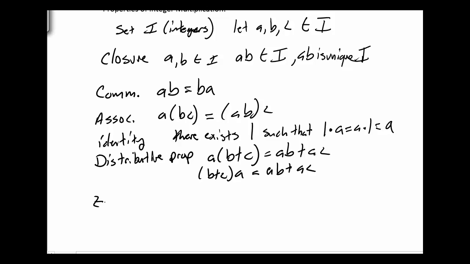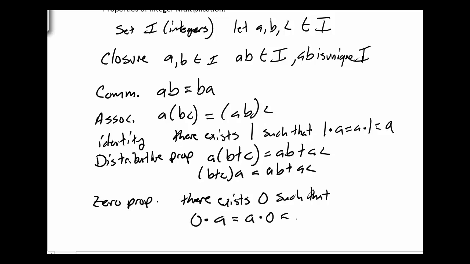And then we have the zero property. Okay. And the zero property says that there exists this number 0 such that 0 times A is the same as A times 0, which simplifies down to that 0. Now again, I know that's common sense in numbers. We understand that 0 times anything is just 0. But what this property states in formal language is that there exists something like unto 0 that if I multiply, I end up getting that same original something back. Again, common sense, 0 times anything is just 0.